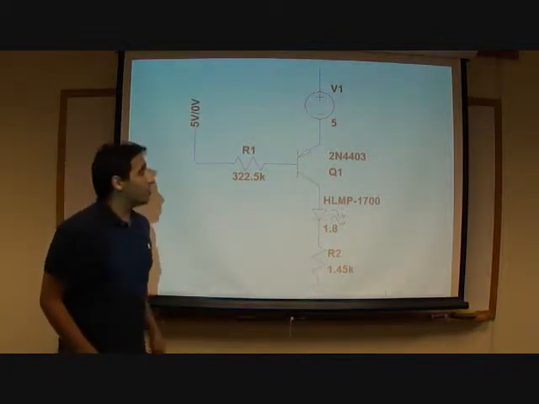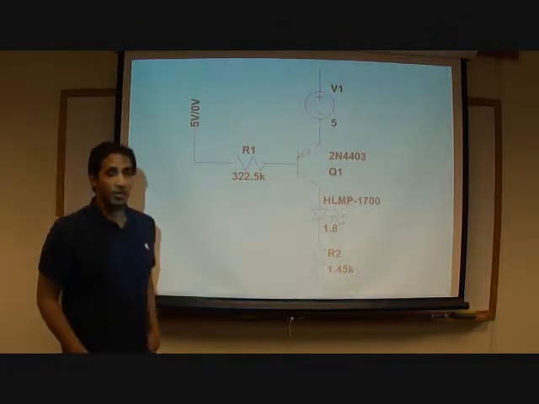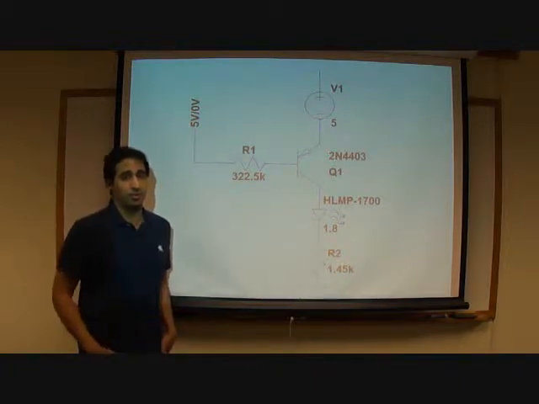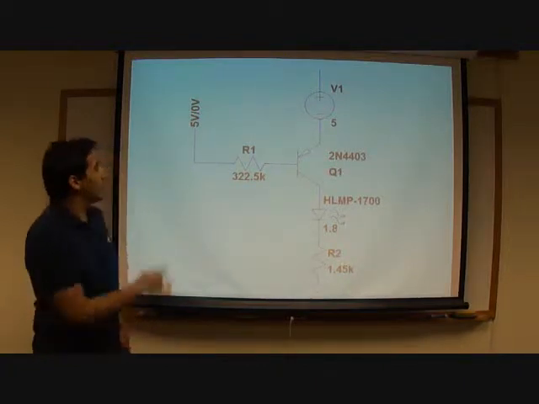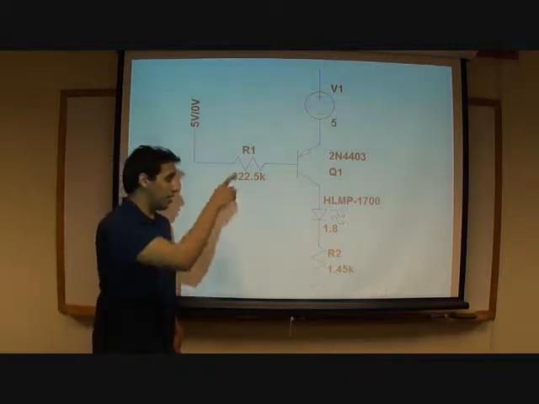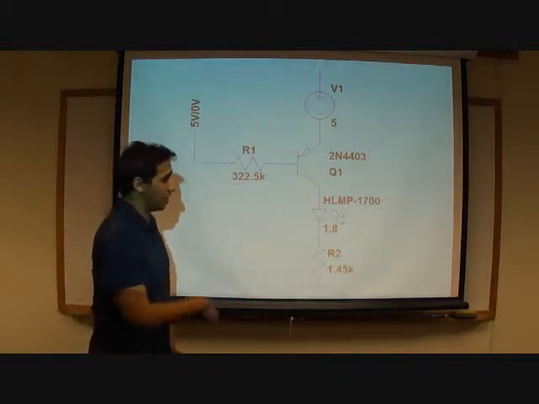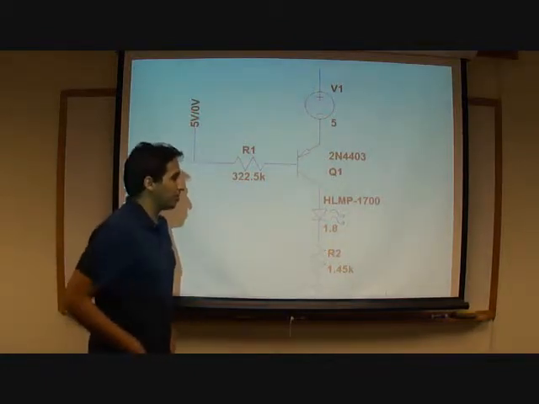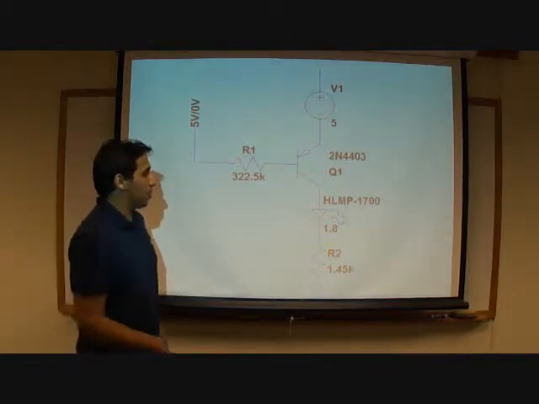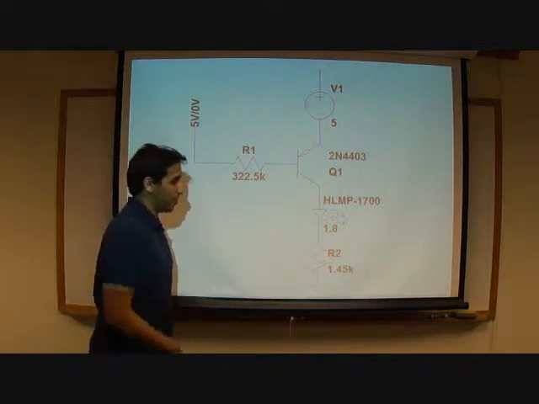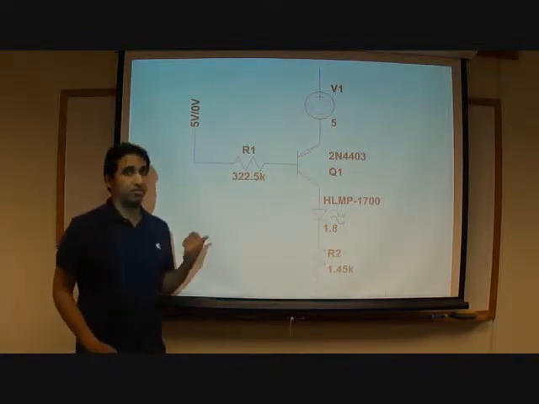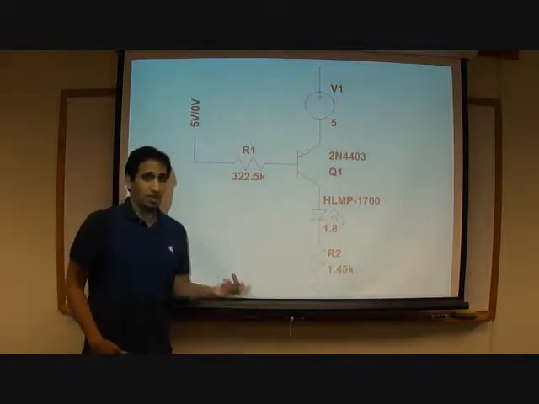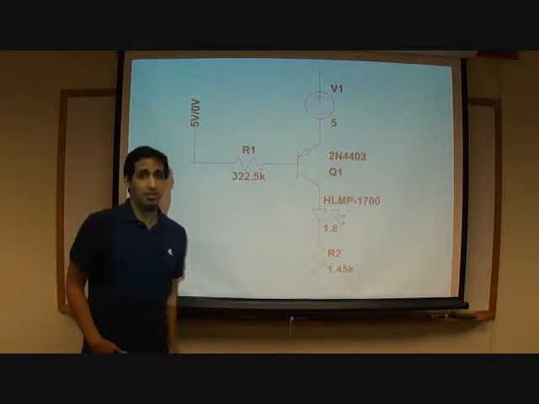When the input is 5 volts, the transistor is under cutoff mode, so no current is going to flow through our transistor. When it's 0, the current is going to flow through it and hit the LED and turn it on. We didn't really need the R2 to bias our transistor, but we still needed to limit the current and get the amount of current we needed, which is 2 milliamps. That gives us a consistent light.